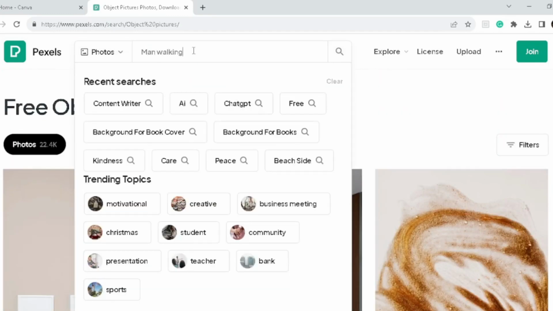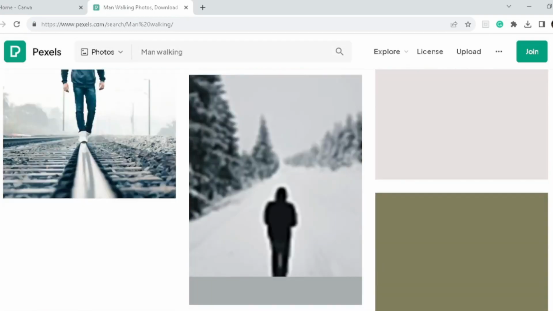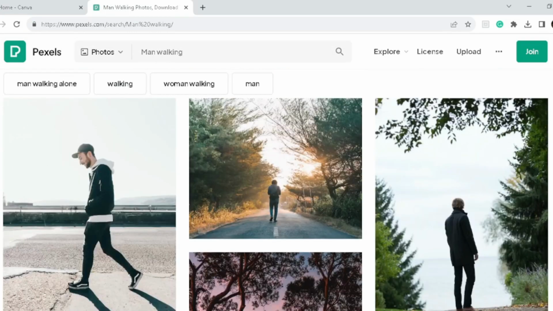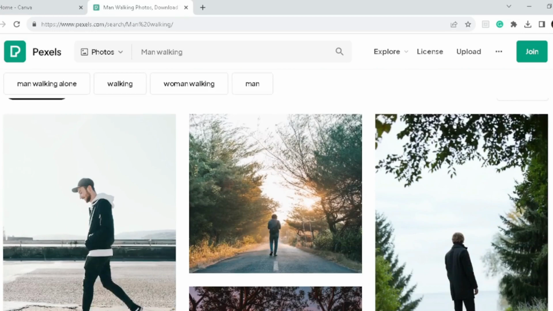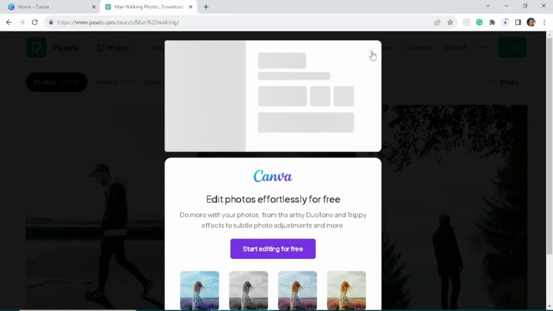If you already have your images downloaded, or if you already have the images or pictures you would like to use, you don't need to go through this process. I am doing this process for the purpose of those who might be wanting to make some downloads. This is a great platform to download pictures from whenever you're in need of any.